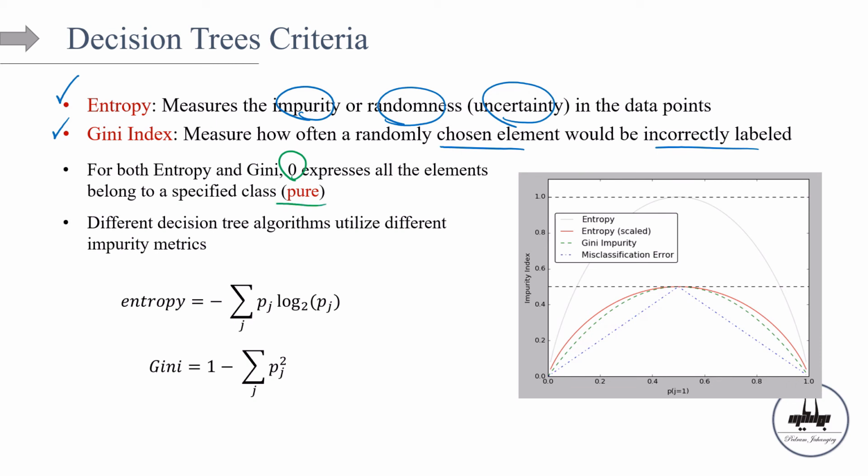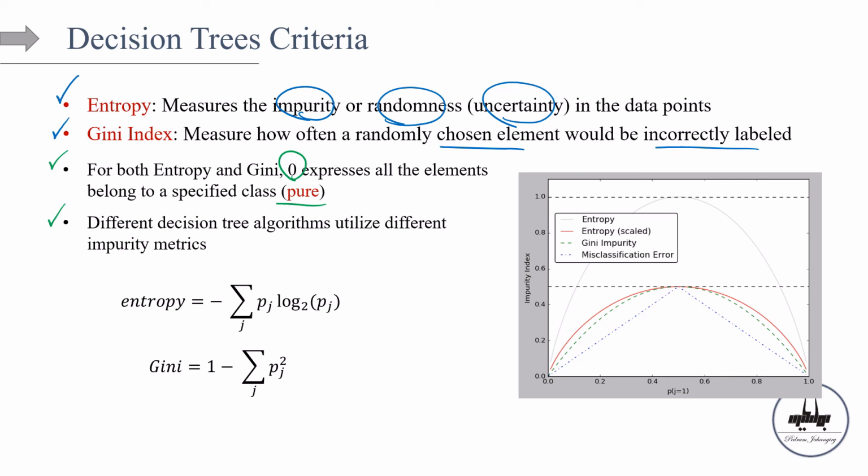So we like these metrics, the entropy and Gini index, to be as close as possible to 0, because that's a sign that you're getting purer classes. In the previous example, if you use the red split, both the entropy and Gini were 0. Okay, so let's look at the formula for either of them.